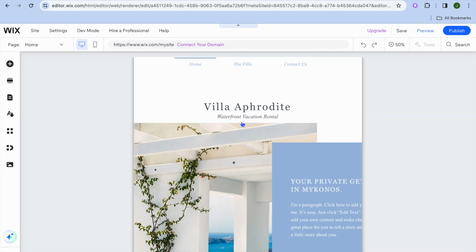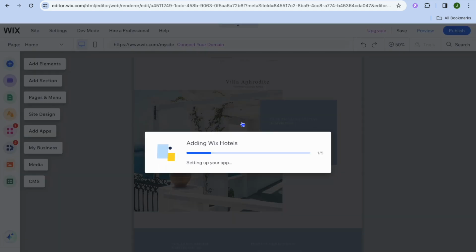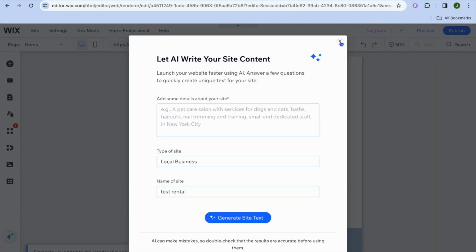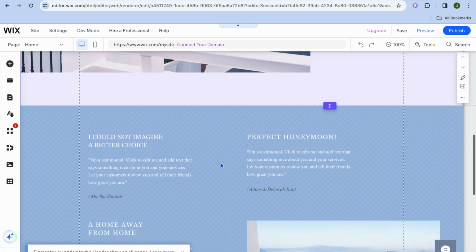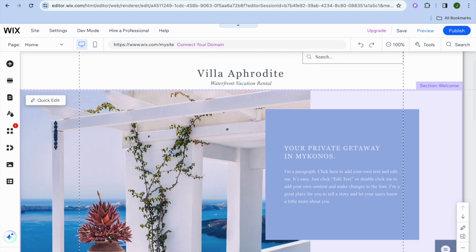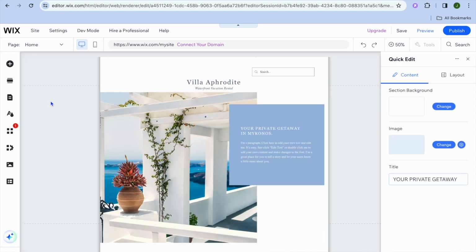After you have tapped on edit, you're going to give it a few seconds while your website is being prepared in the background. Once the website has loaded up, what you'll need to do next, you're going to tap right where you see the plus 50% in the top right hand corner. And after doing that, you'll see how your website looks. So we're going to do that real quick, and you can see how our website looks at the moment. And to start editing it, all you'll need to do is hover over the section that you would like to change, then tap on quick edit.